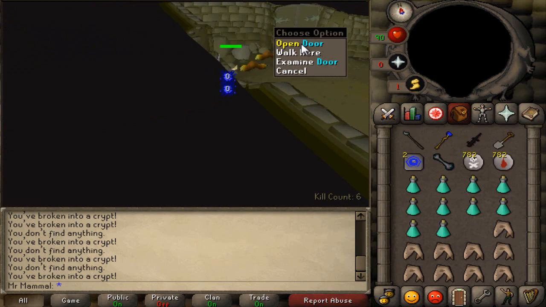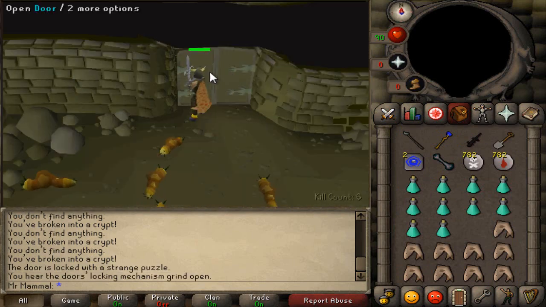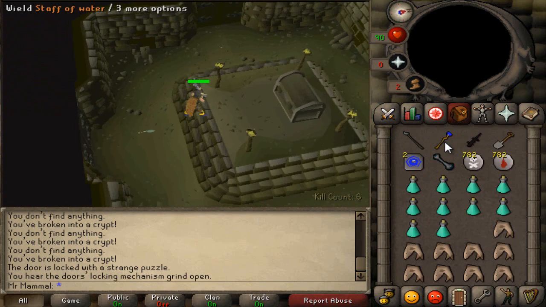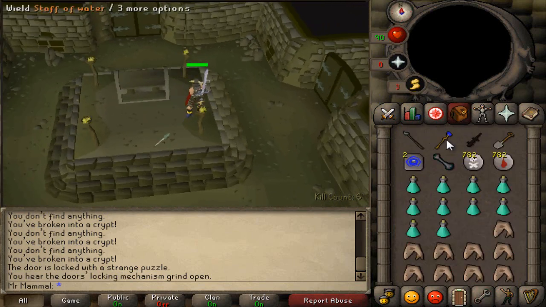Okay, so here is my open door. I'm just going to do the puzzle really quick. It's that one. Like I said, I'll put in that little puzzle guide a little bit before I am doing all this so that you guys know which ones are the correct ones. That's the only thing you have to get used to, is doing the puzzles.